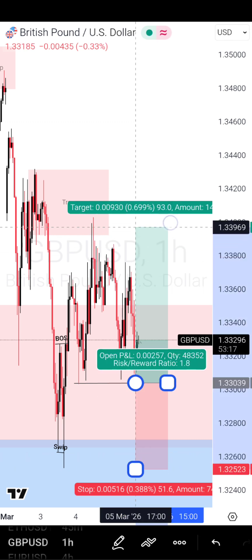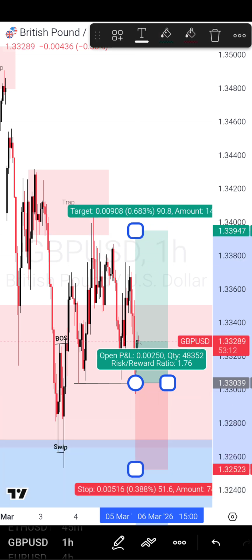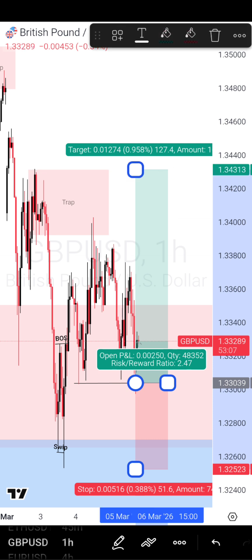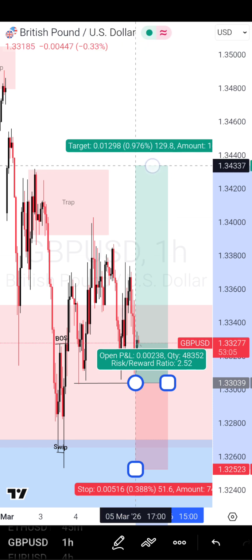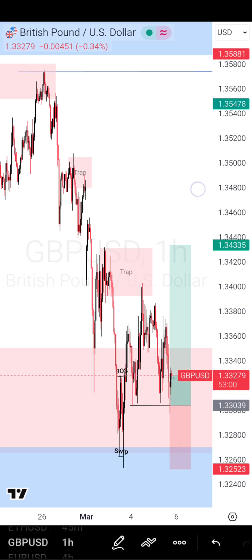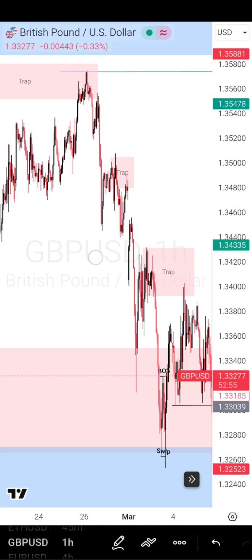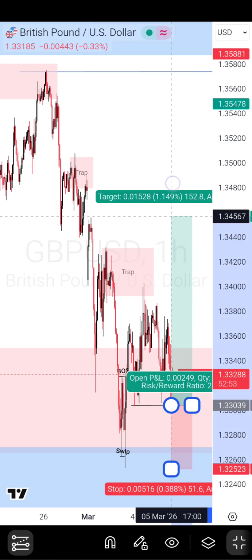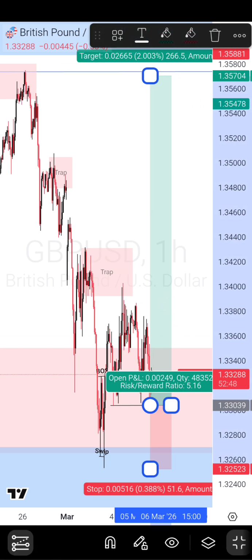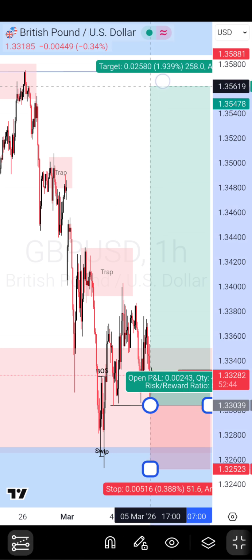So for the first take profit, remember what I told you, all these places are traps, so these levels are no longer going to hold. The first take profit level is going to be at this point, which is a 1:2.5 risk to reward. But my overall target is at least this zone up here where I have that double top, this one. So I'm going for 1:5 for this trade, and I will be adding positions if I see opportunities to add more.